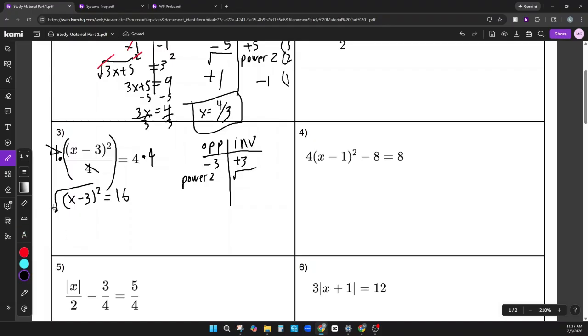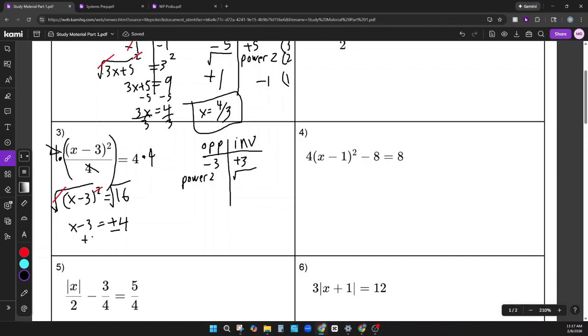I want to cancel my power, so I'm going to square root, square root. Once again, I'm doing nothing on this side but canceling. So this becomes x minus 3 is equal to, now square root of 16 is 4, but when we're trying to solve for x, we're trying to find solutions for something, we need to account for all possible solutions. And the way that we do that is by saying, hey, I know that positive 4 squared gives me 16, and negative 4 squared equals 16. So the way that I account for that is by writing plus or minus 4, and this represents my solutions for square root of 16.